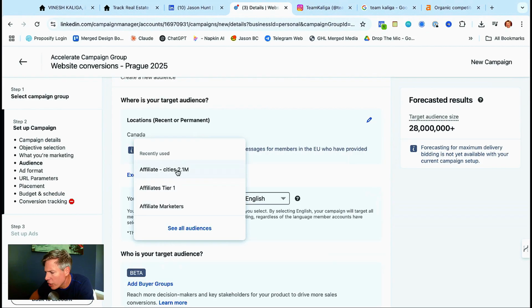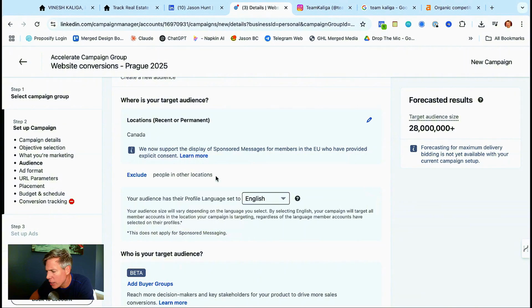Boom. Now for this here, when I go to audiences, I'm going to use an audience I've been using for a long time. But some of the targeting abilities on LinkedIn are much better than Facebook and Instagram when it comes to targeting specific job titles. Anybody in the B2B space, LinkedIn is a great platform. I would not say avoid Meta. You definitely want to use Meta at the very least for testing, so you know how to choose the ads that are going to scale on LinkedIn.